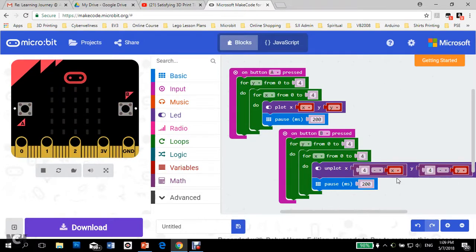So I always start from 4, 4, which is the last one, and it goes up, and X goes from 0, then it will go from 4, 3, 2, 1. Let's take a look. By putting in this mathematical operation, you realize I can reverse the order now. Amazing, isn't it? Hope you have achieved this yourself. If you have come to this stage, then the next thing is, can you come up with another way for all the lights to fill up this 25 LED differently from what I've taught you today?